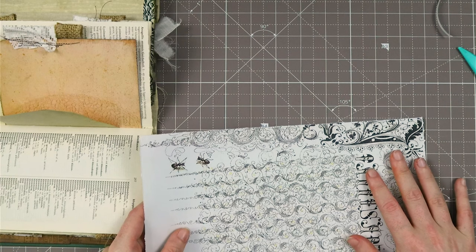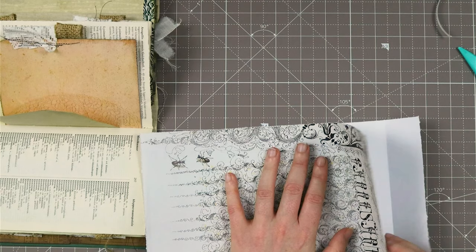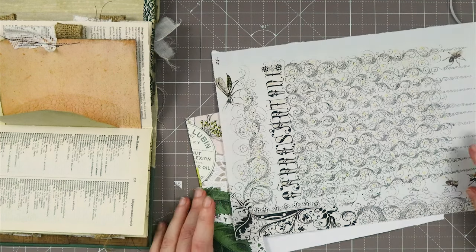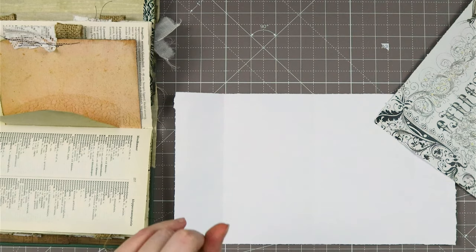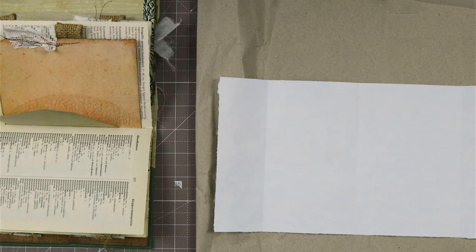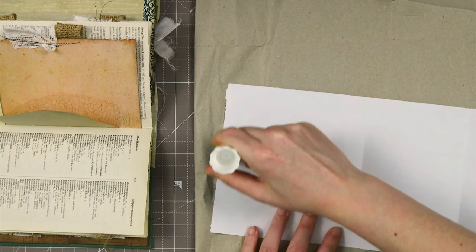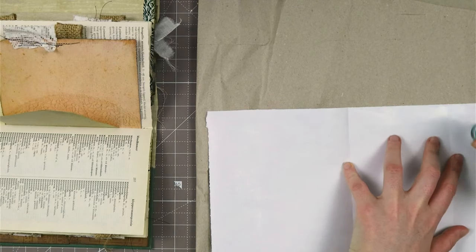Then if I glue this on here, you will still see this — or not? If we turn it around you will see it here. Okay, I'm going for this. Because we're going to create something on the inside, I need a gluing paper — packaging paper. Some companies send out insane amounts of packaging paper, which is very good for me for crafting and now as a gluing paper. I'm just using a glue stick for this to stick both of them together.